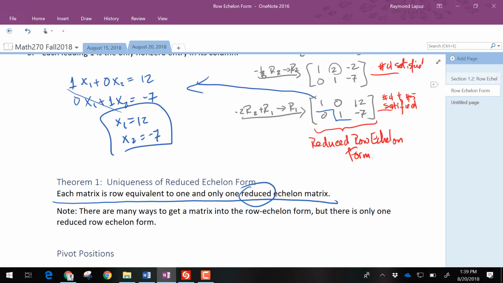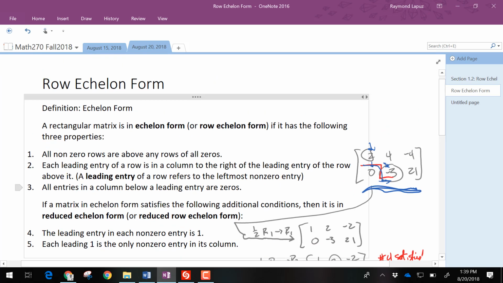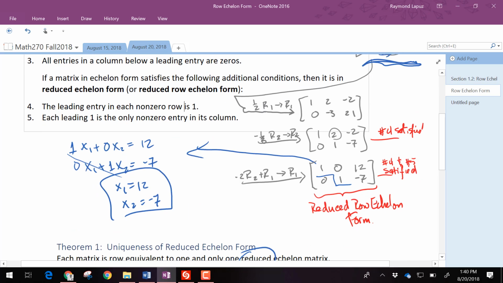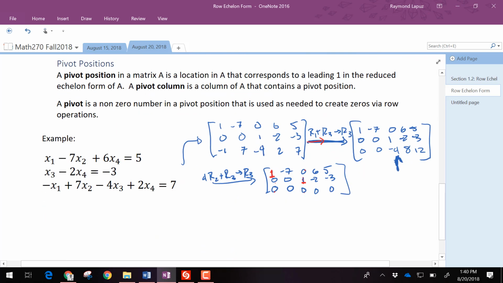And let's take a look at the criteria again in reduced row echelon form. So first of all, it is in regular row echelon form. And second of all, it's in reduced row echelon form because a leading entry in each non-zero row is 1, and then each leading 1 is the only non-zero entry in its column. Sorry, if you need to look back in your notes. So Luis described it. The leading entries are 1, and then for each leading entry, all the rest of the numbers in the same column are zeros. The negative 7 here, there's not much you can do about that. In fact, you can't do anything about that. You can't make it into a zero because you need to multiply by something to make that into a zero, and that's not going to work.